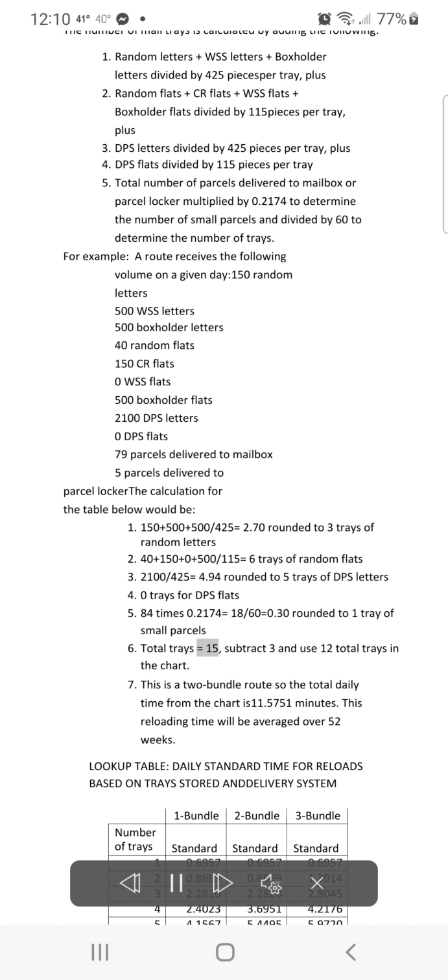Total trays equals 15, subtract 3, and use 12 total trays in the chart.